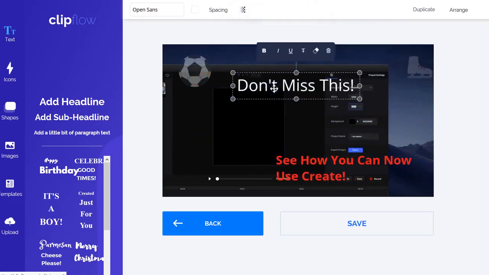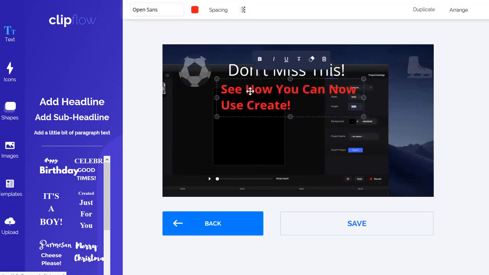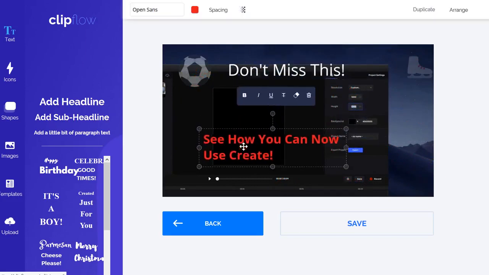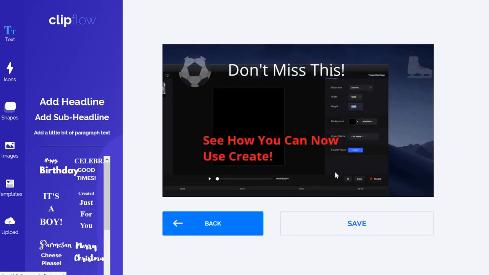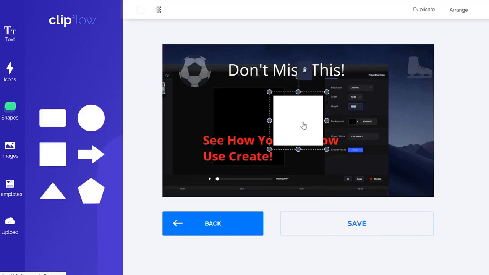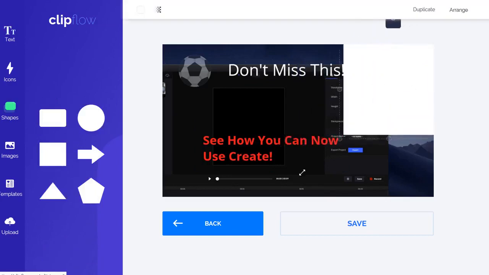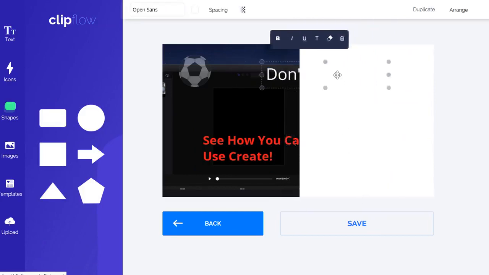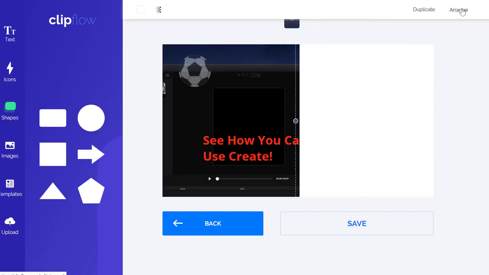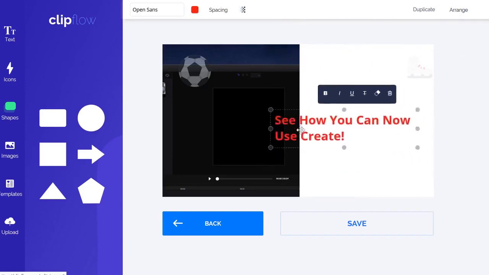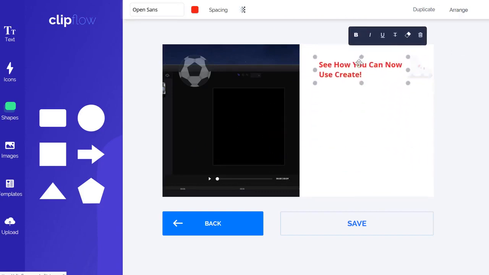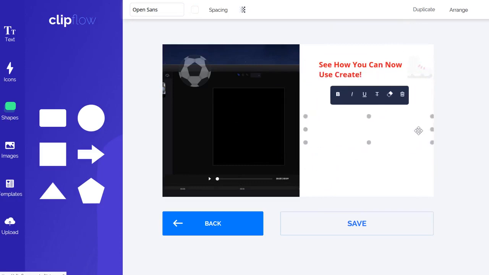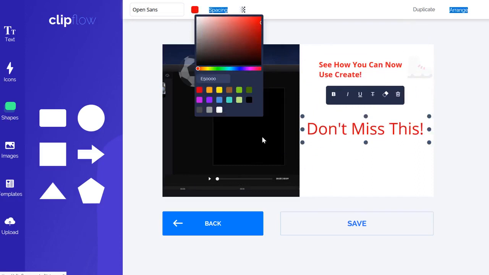You'll be able to drag and drop things around and create it as you want. And then when you're ready, what you can do is, say for example, you've got something that really stands out. Maybe for example, I've seen a lot of these, they actually cover like half of the player, like this. And then for example, you'll have other text that will go over it, arrange, send back, arrange, send back. Then we'll put this over top. And you can customize this as you want. You could upload your own image here. You could upload and change different parts of it as you want. And you just want to play around with it and make it really, really stand out basically.